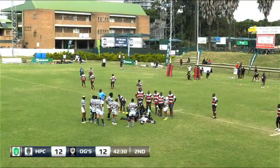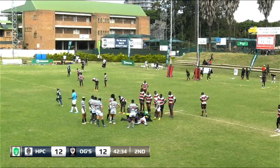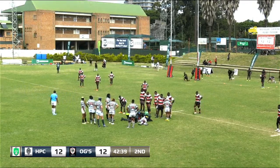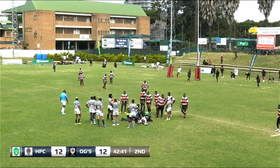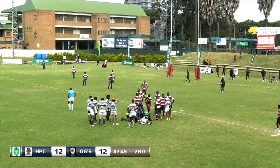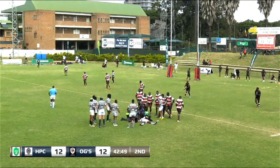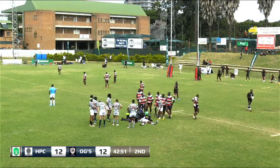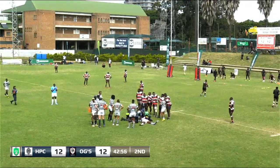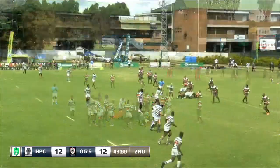Still down, but going back to that point of the Rugby World Cup, especially in Japan, they had an independent doctor. I think it's a neurosurgeon at the game. If he noticed there was a change or potential head contact, he would tell the refs, and then they would change it. It was quite a big hit there. We're going to have a look at that one again. It was just that whiplash you mentioned, Ian.